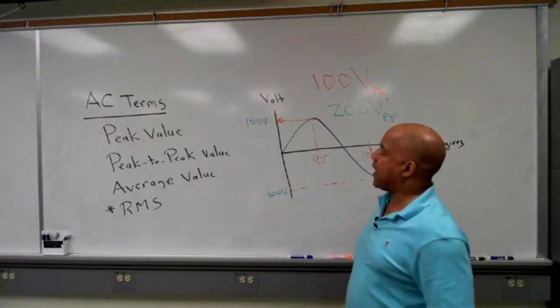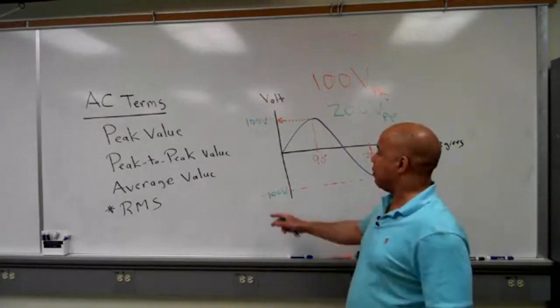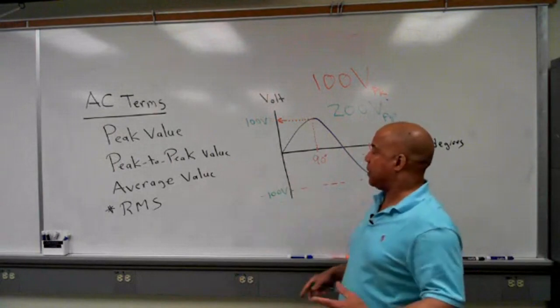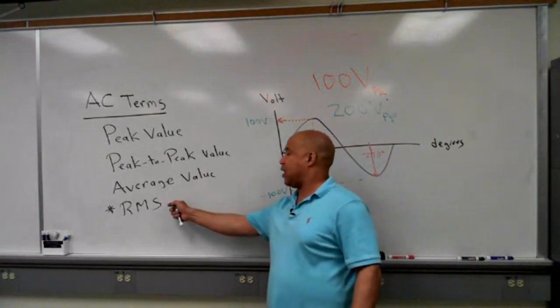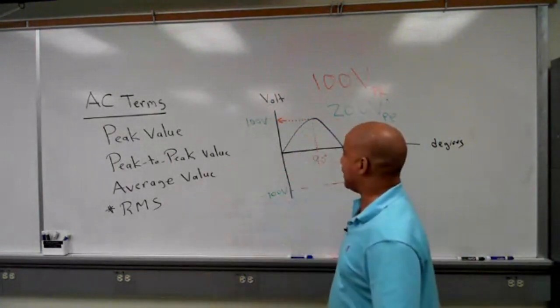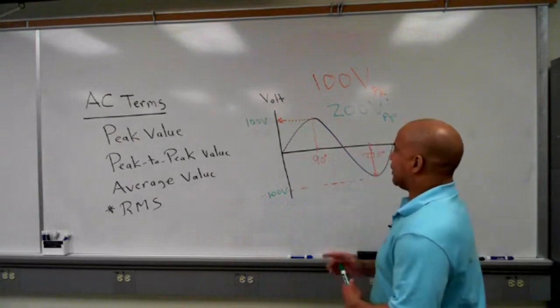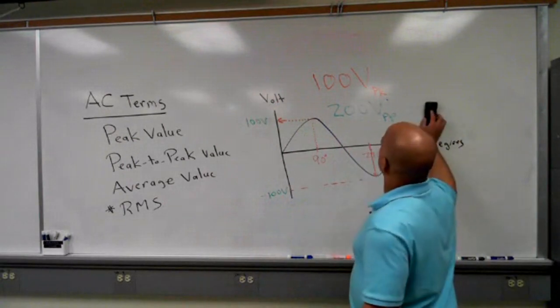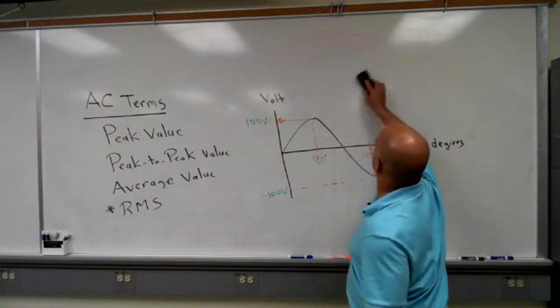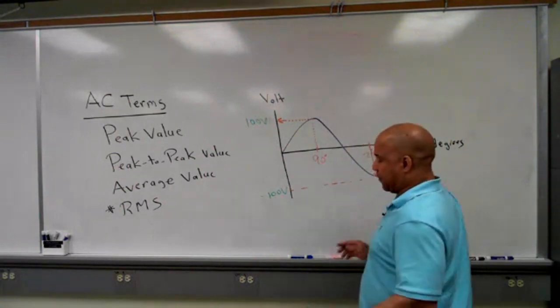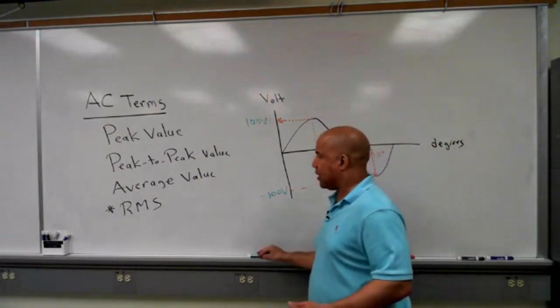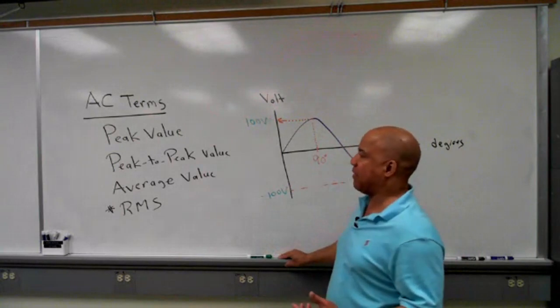There's this thing called the average value. I'll tell you what it is, but we won't really work with this. But the most important one is the RMS value. I'll talk about that in just a second. So when they say the average value, think about what an average is. There's different types of averages. But basically, most people think of an average.